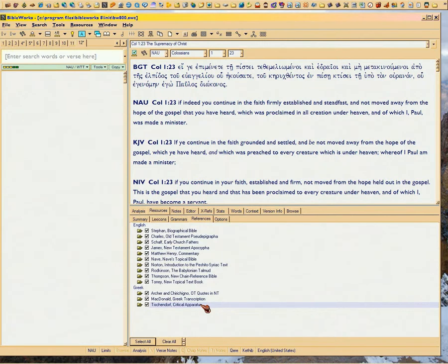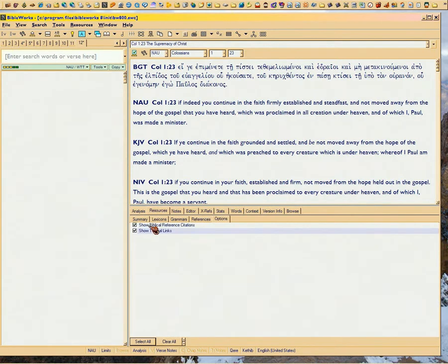But what's good about getting them in BibleWorks is they're often keyed to the verses. Okay. And then here are your options about what citations you want to show. If you don't want Bible citations to show, then check that box. If you don't want the topical links to show, then check that box. Uncheck that box. I like both. Okay, my computer's slowing down again because it's not referencing the check boxes. So now all of a sudden they're off and I can't turn them back on again.